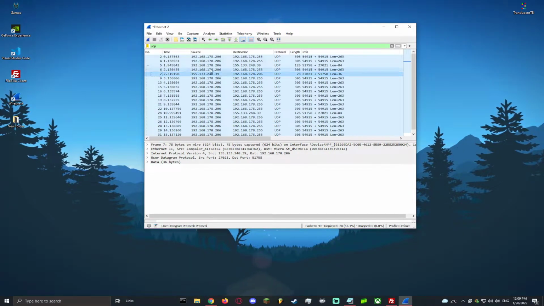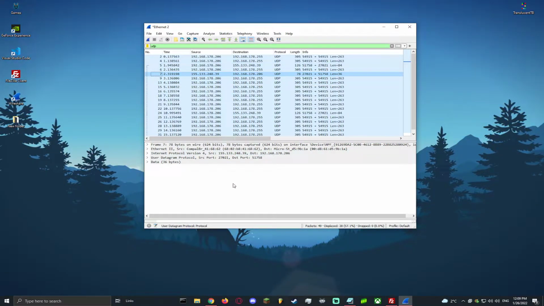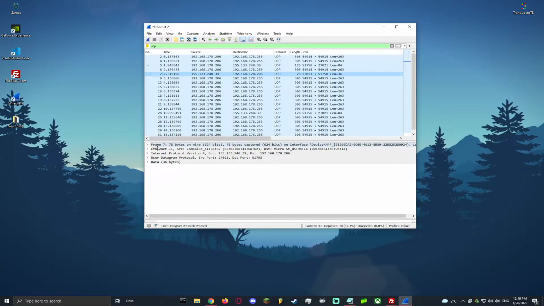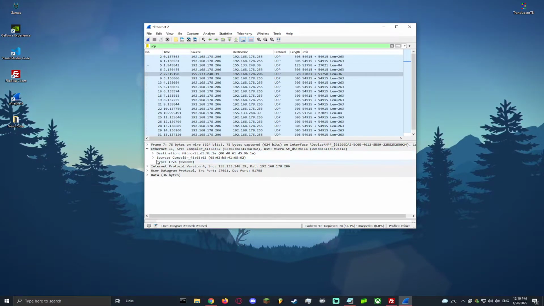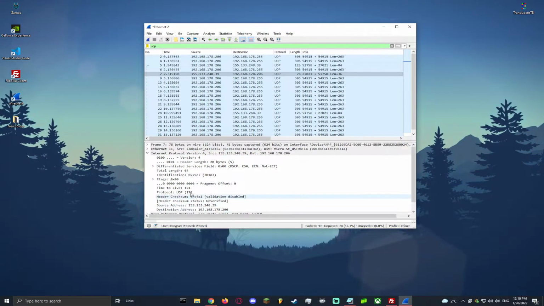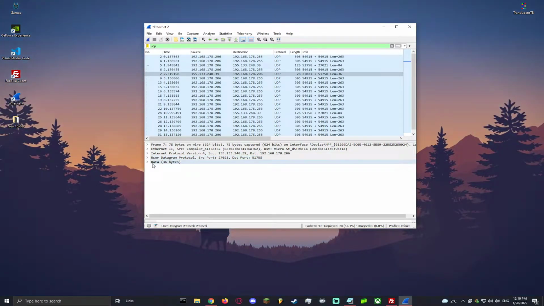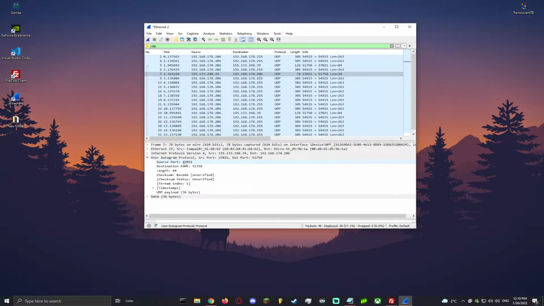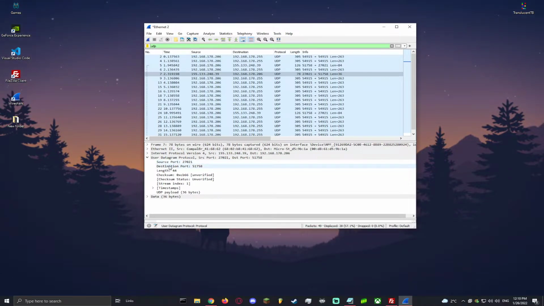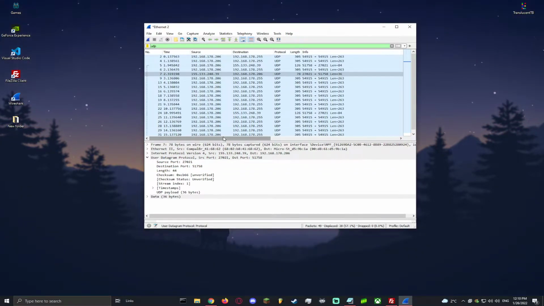If you click on a packet and you want a bit more information about it, you can go in the bottom section right here. You can see different sets of data. You got the frame, you got the Ethernet data, you got the IP, you got the protocol itself, so the UDP, user datagram protocol, and a bit more data right there. So right here we can see, for example, that it is using the source port, this one, and is going to the destination port, this one, 51758.